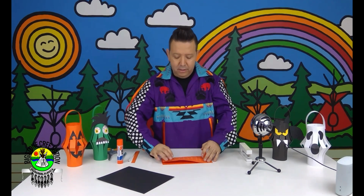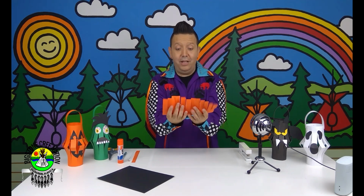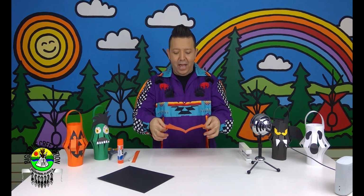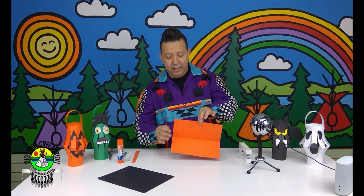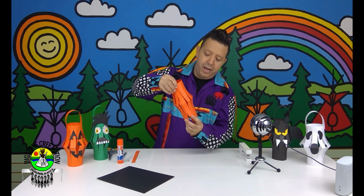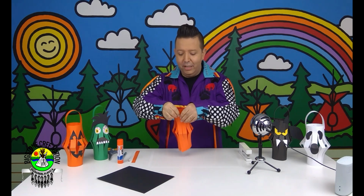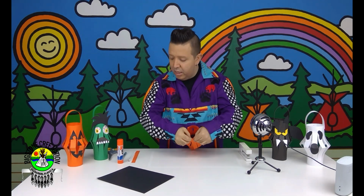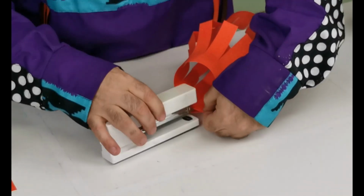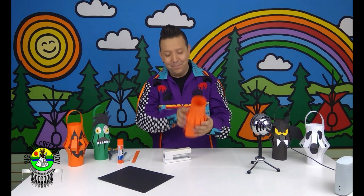Now we have our piece of paper cut with our flaps, the folded side, like that. Perfect. Now, next we're gonna open it up and take it like this, and we're gonna wrap it around like that to make our lantern. Isn't that cool? It basically makes itself. It's so easy. So we overlap the top part, we get our stapler, and we staple it. Just like that. Easy as pie.